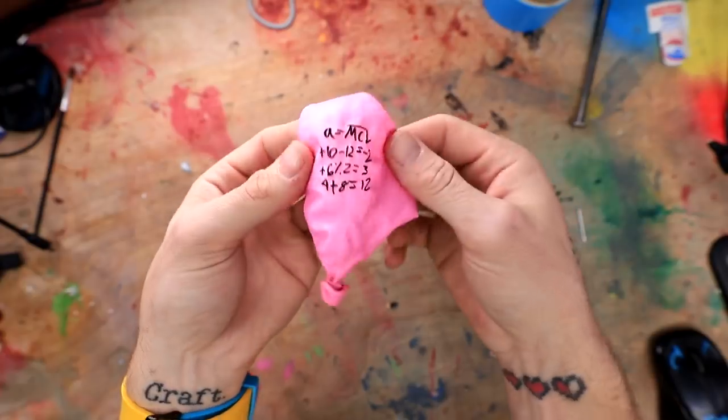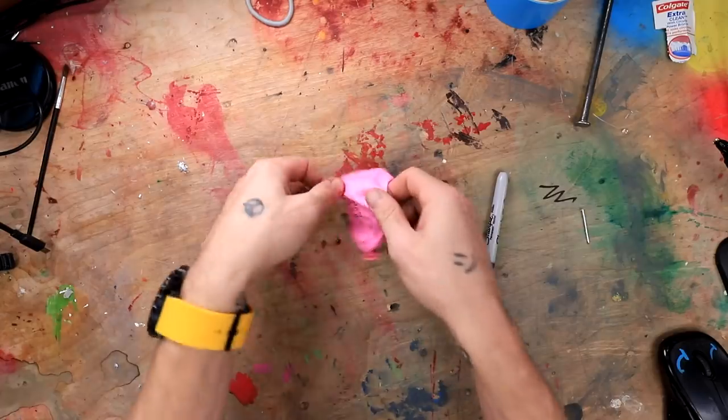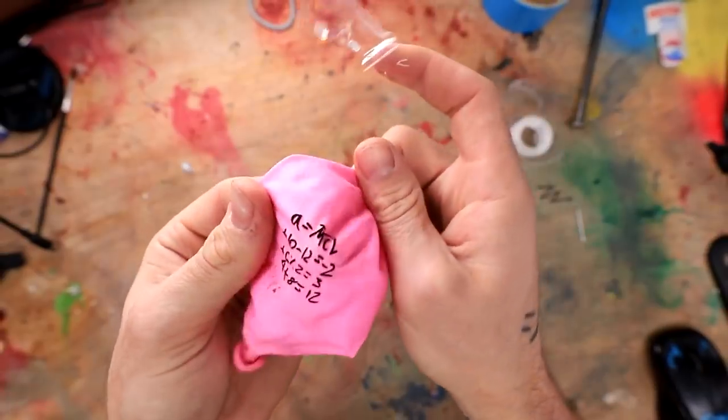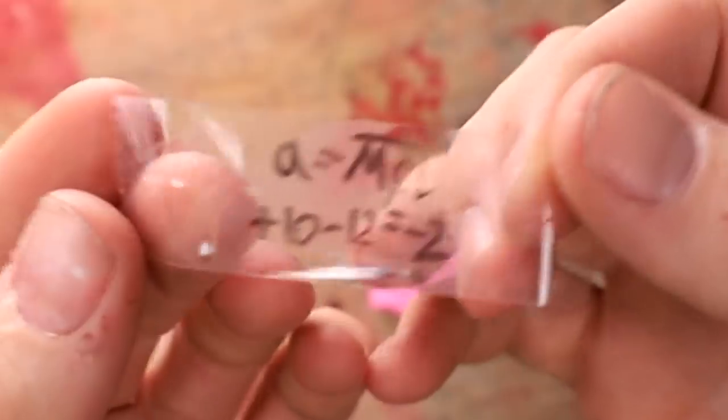Okay, and now we have our equation, which I don't think I wrote small enough, because how the heck is this supposed to fit on my thumb? Well, I guess we're just gonna have to try it and find out. So they just put some tape on it, and then it picked it up on the tape. Oh, no. So here we go. What? You can vaguely see it.